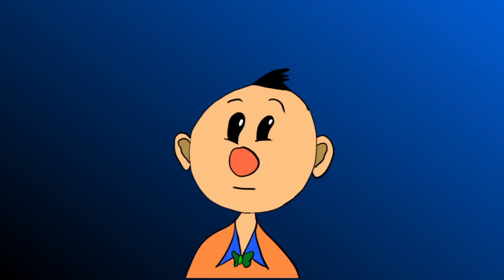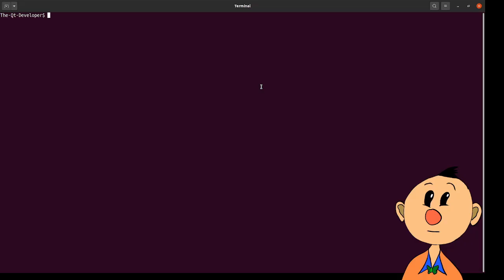Welcome back. Today let's take a look at the OpenToonz project, how to navigate it, how to find things, and let's just take a look at the code base. Alright, so here we are in the terminal, and we're going to use the ls command to list the contents of that directory.